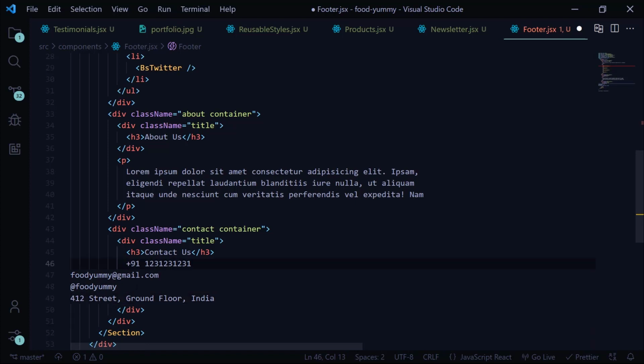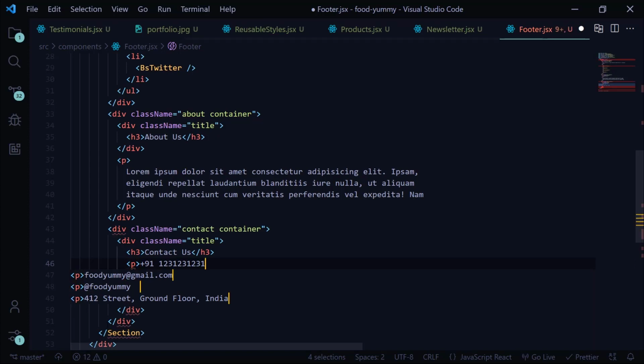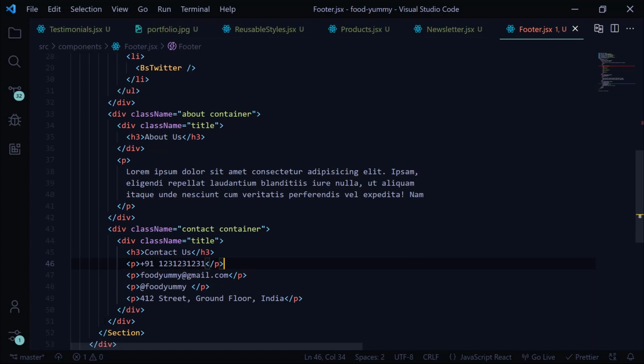Then what I'll do is select every one of these from here, then select here by clicking Alt. It will allow you to multiple select in VS Code. Then we'll write P here and we'll go to the end and close this P. Save it. So it's done.